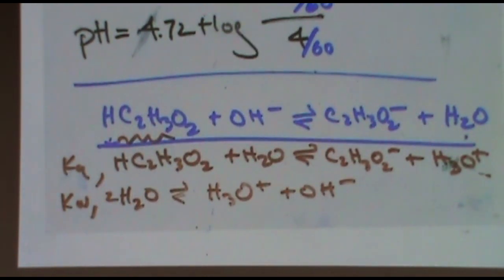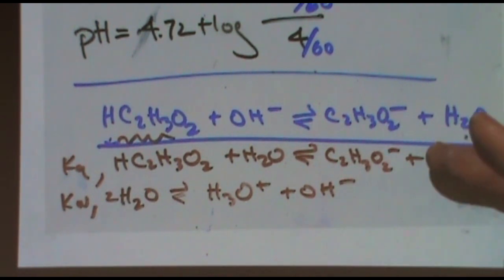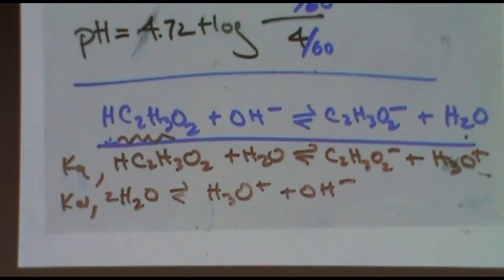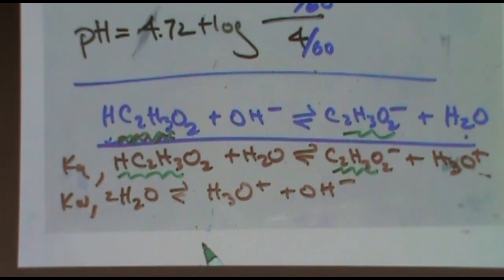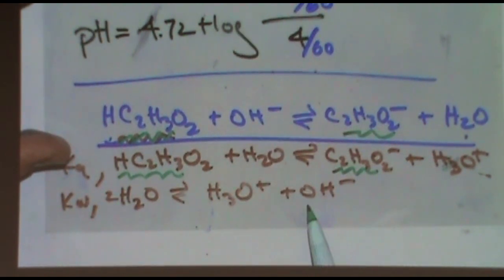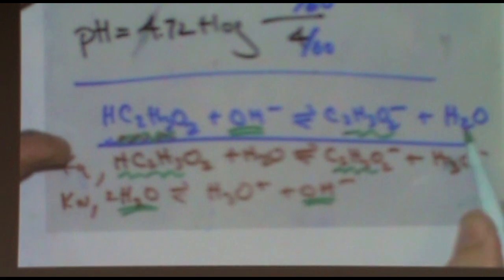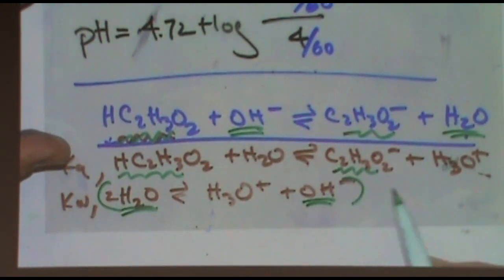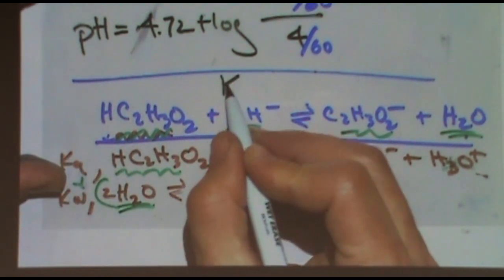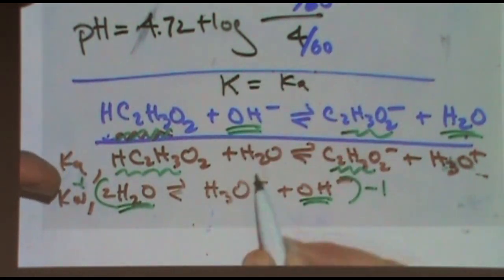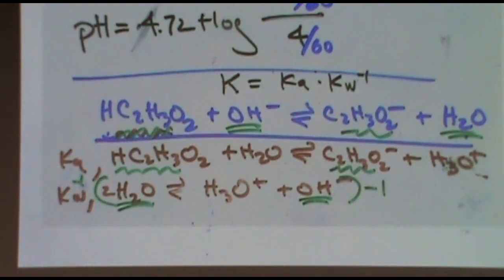Okay, so I want to ask myself, how can I go from the brown reactions and add them to get up to the blue reaction up top? Well, this matches here, and this matches here, so I'm not going to mess with that one. However, this one, I need this OH here, and I need a water here. So I'm going to flip this one, times by -1 or raise this to the -1 power. So the mystery K for this reaction is equal to Ka, if I add these two reactions, times Kw to the -1. Is that alright? So that's how you mathematically do it.